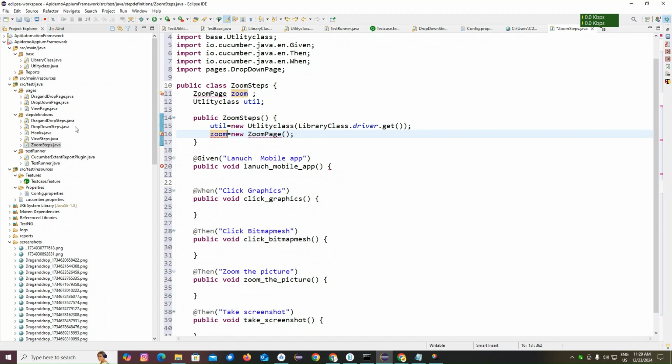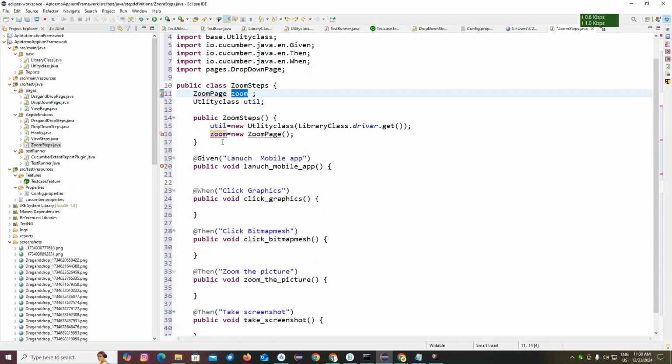We need to create a zoom class now. First I'm creating a global reference, zoom, then util, calling the utility class which I created in the base class. I'm also calling the library class dot get driver, using the driver which is instantiated in the library class.